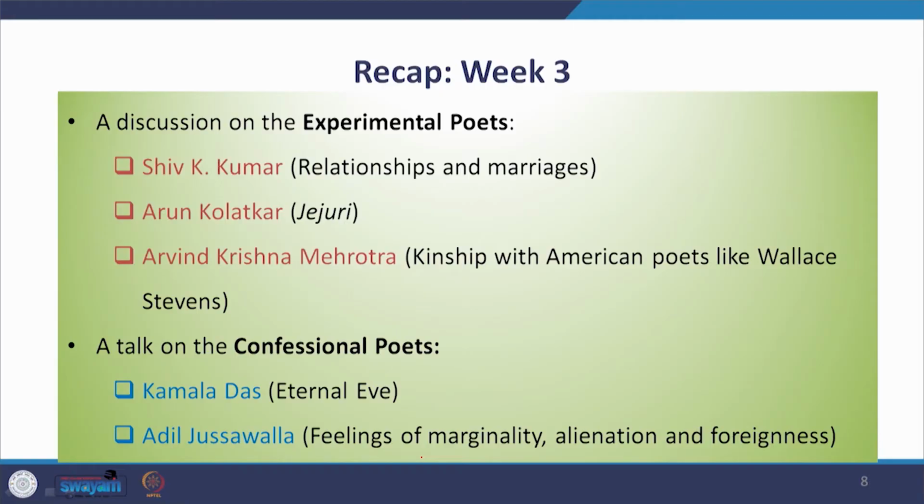Proceeding forth, while moving to week 3, we could also see that there were some experimental poets, namely Shiv K. Kumar, Arun Kolatkar and Aravind Krishna Mehrotra. All these poets were inspired by the modern wave and by experimentalism, where they not only talked about the contemporary questions of relationships and marriages, but also at times about the body and the spirit.